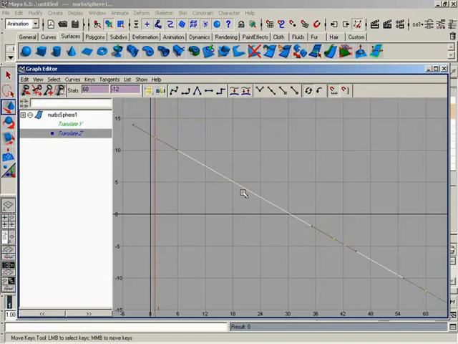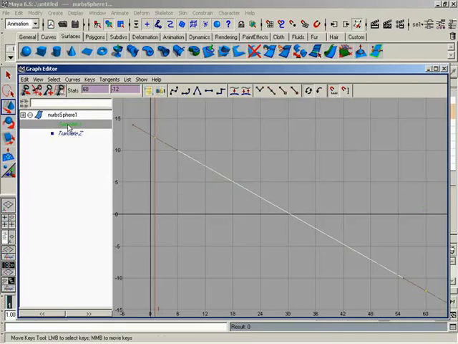If I delete that keyframe right there, it does not change the quality of the curve whatsoever. So I'll just marquee select both of these keyframes and simply hit the delete key. Because the curve hasn't changed shape, the animation hasn't changed either. It's just a little bit less data that Maya has to save when you save the file, and a tad bit less that needs to be calculated when you're playing your animation back.